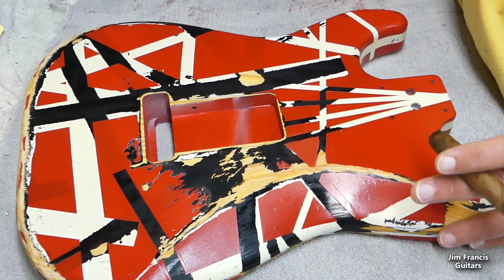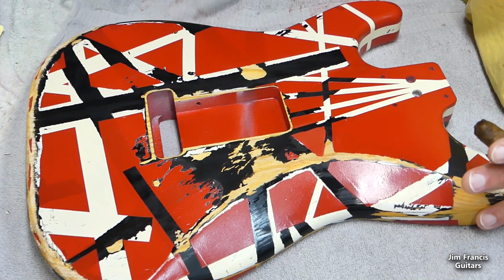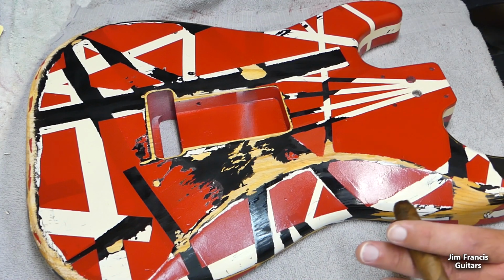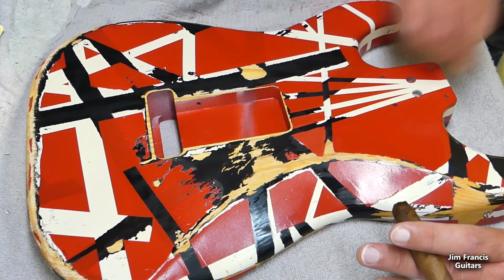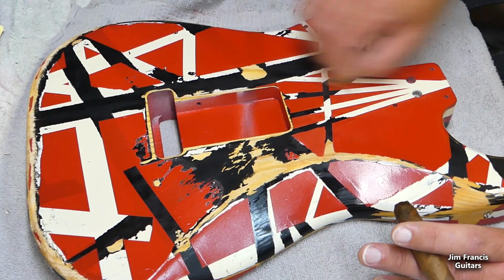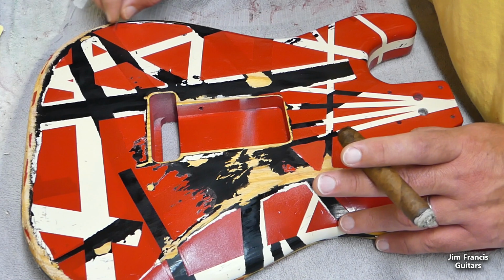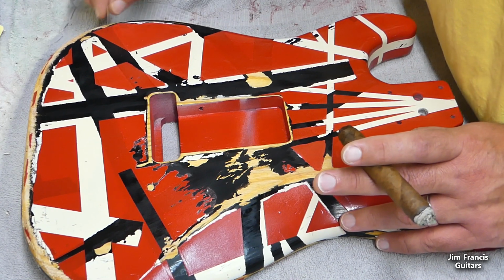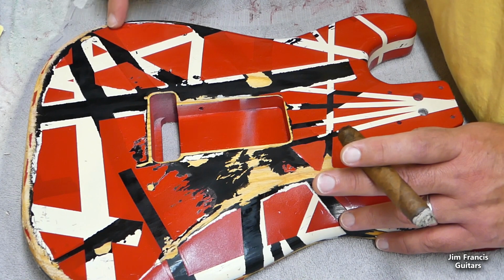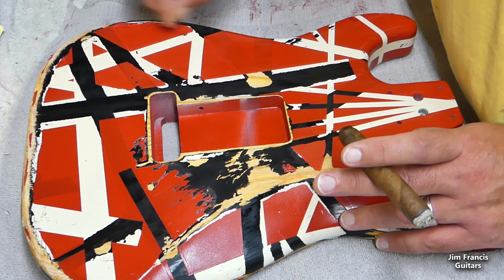And same with the back here. There's going to be a lot of knocking down edges, and if you can do it in a smooth single movement, it helps. We're going to come back and we're going to start working on these outside edges where we lightly scrape so we can reveal more white around these marks, just like it is on the real deal.